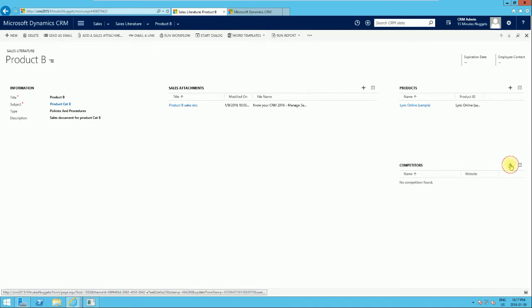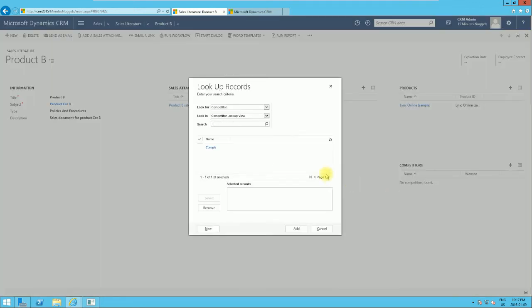To do that, if we have a competitor record already, you can select it. So we do the lookup just like we did the other time. You see that we only have one record for competitor, and this is another good feature of Microsoft Dynamics. This is not only about creation of competitor, it applies to all entities. If you're looking up a particular record and it's not there, you can create a record on the fly, and that is where you have the new button under the lookup records form. So we're going to click on new.